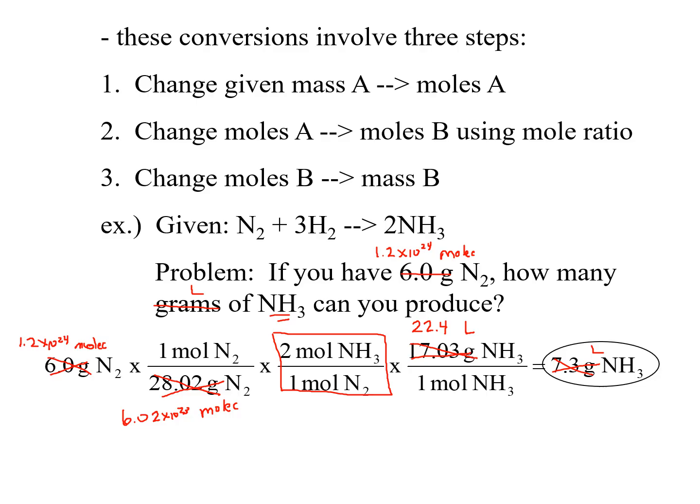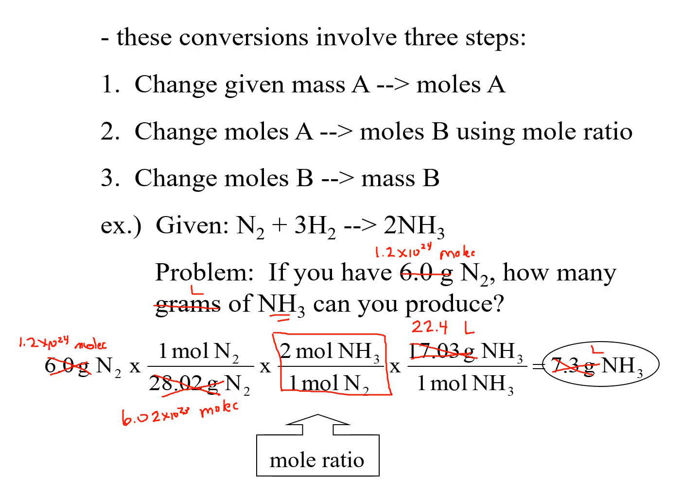A mole-to-mole ratio is used in every stoichiometry problem, no matter what. That's why it's so important. That's why we've learned so much about moles, because it allows us to go between all of these different units. You want to go molecules to liters? Fine. You want to go grams to molecules? Great. You can do any of these as long as you have the mole ratio in the middle. So that mole ratio is really important.